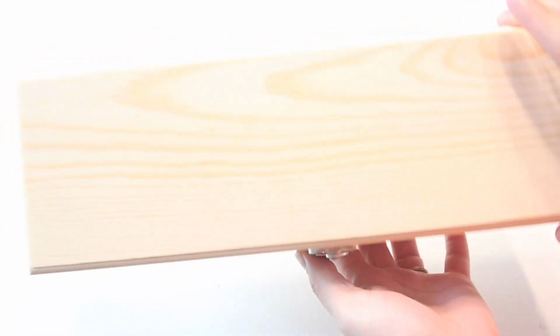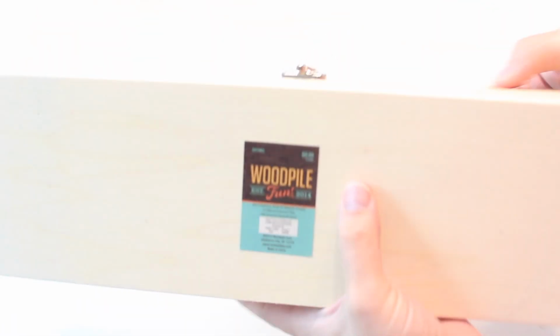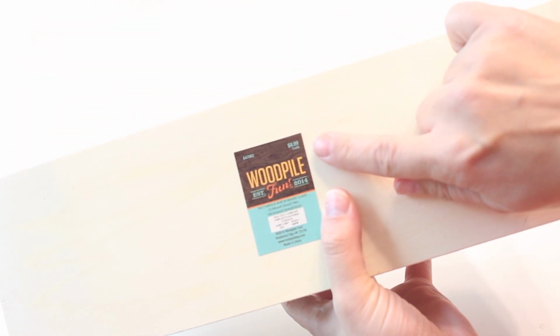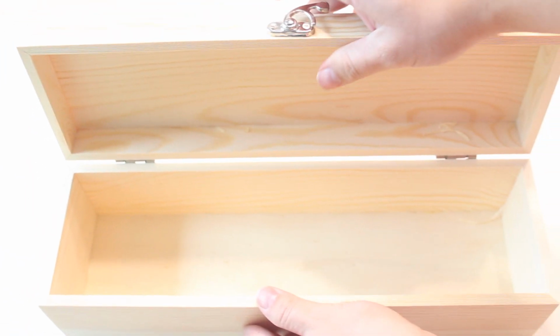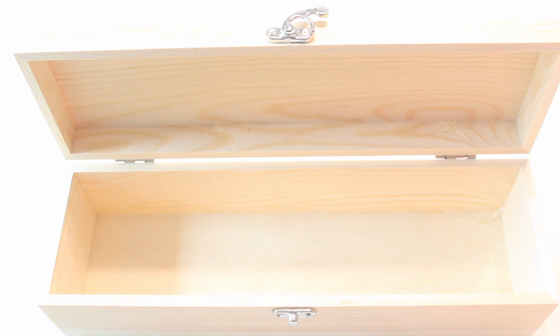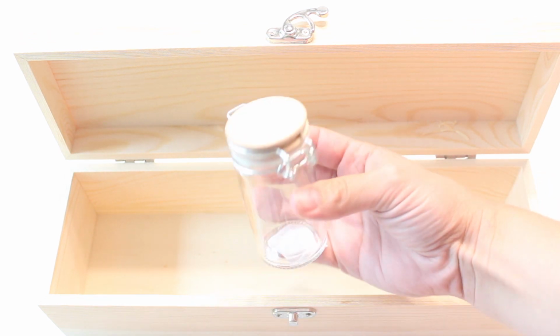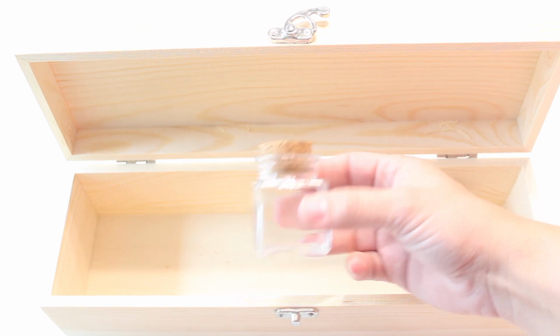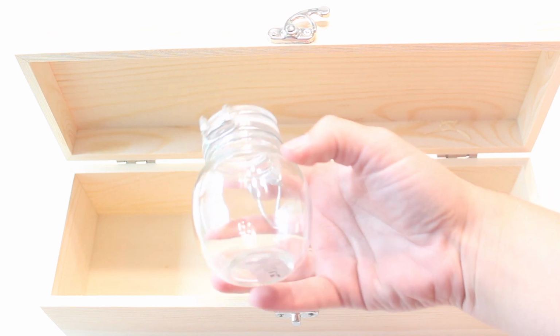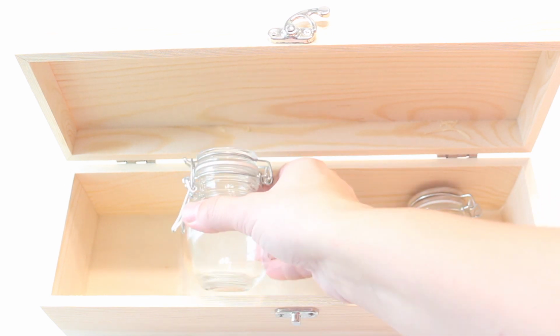So starting off with the case for our potions, I picked up this wooden box from Hobby Lobby and I did get it half off. You can see the original price tag there. And then I am going to be staining this, but not using actual wood stain. I am going to be using these glass jars that I also picked up from Hobby Lobby, and I bought them at the store when I bought the box because I wanted to make sure that they fit inside the box. You can get glass jars at Hobby Lobby also 50% off.